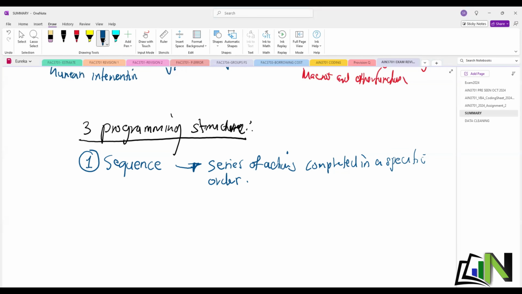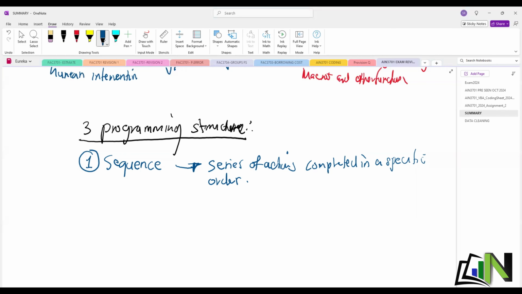Okay, let's say I'm cooking. For me to cook, I need to know first of all what am I cooking, and then I need to have the ingredients that I need to cook. I need to know which one I'm starting with first, where am I going first, all those things. So that's a pattern. So it's a sequence like that, right? So this programming structure follows a sequence: step one must happen first, then step two will happen, then step three will happen, then step four will happen, right? That is a sequence programming structure. Like I said, that's the one that is commonly used, mostly used, and that's the one you're going to use a lot, okay? That's the sequence.